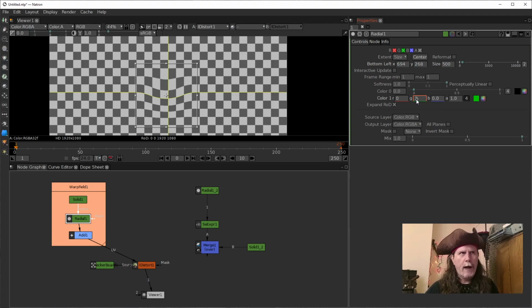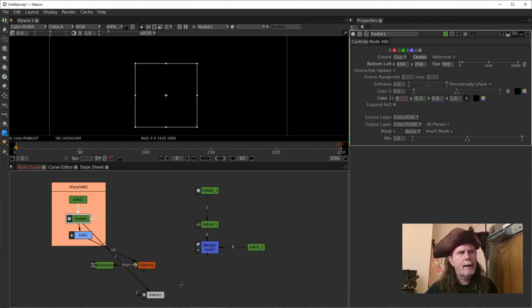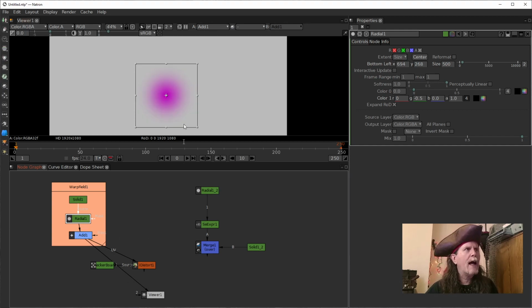Negative green values, so if we go to negative 0.5, it moves up, which means that this radial is in black. It's technically black here, or black on the green channel.